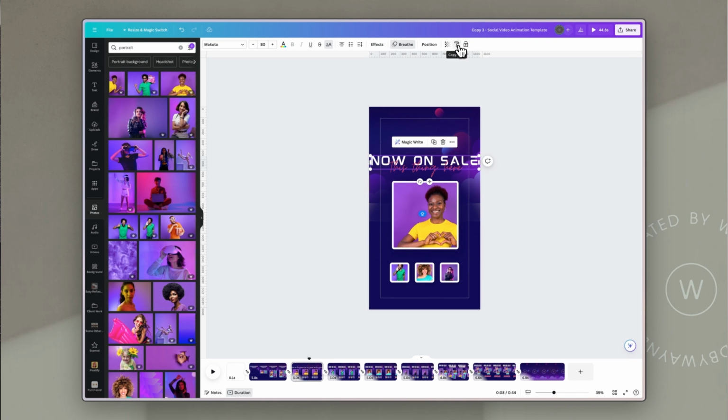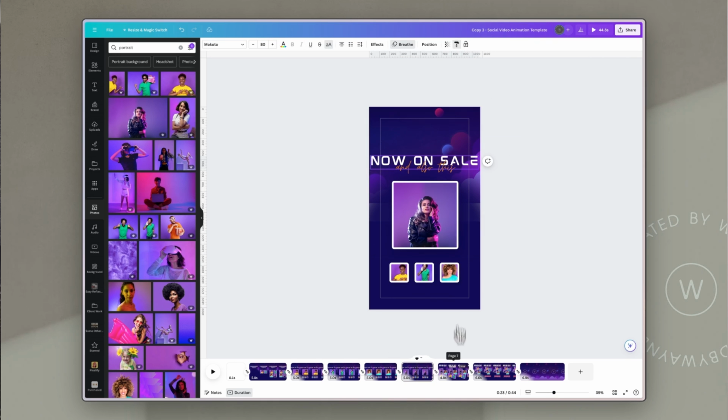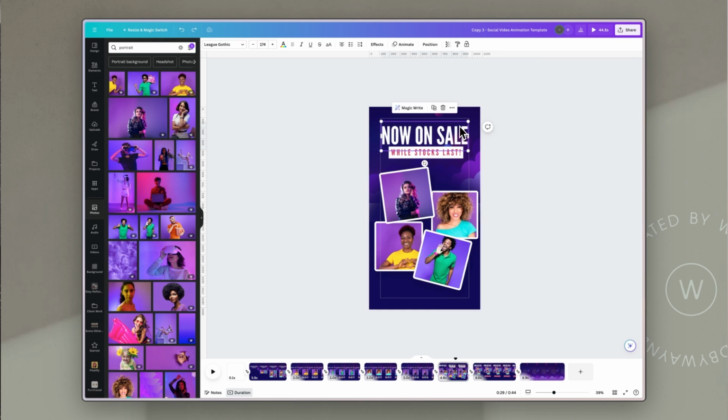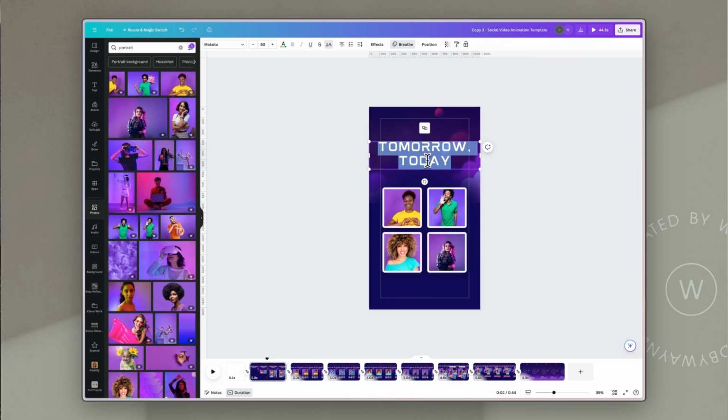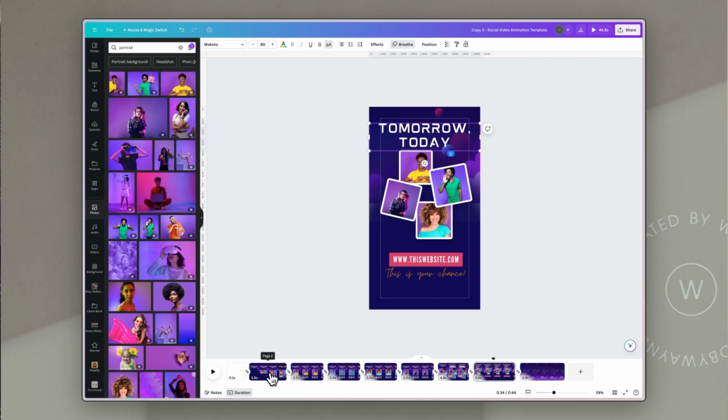Then I'm going to click on it again and click Copy Style. I'm going to copy from that one and paste on the subsequent slide and do the same process until they are all formatted. And then of course I'm going to just copy and paste the correct title into that text box now that the font has been formatted.